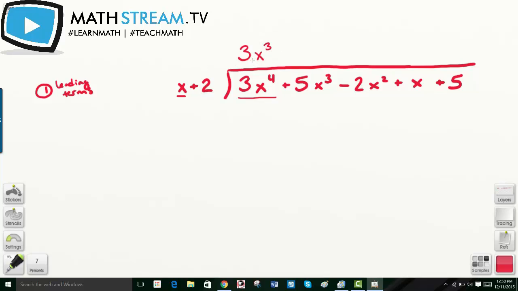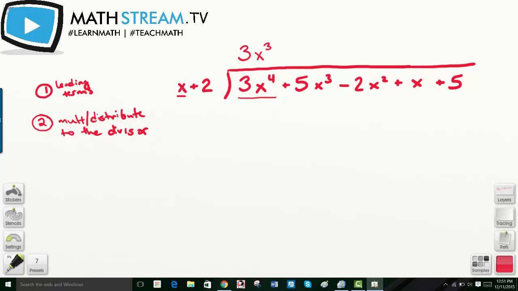So we take this guess, we're saying I think that x goes into 3x to the fourth, I think it goes in 3x cubed times. Let's test it out. So step number 2 is to test it by distributing our number to what we would call the divisor, right? So this is the dividend and this is the divisor, if you remember our old 3rd and 4th grade vocabulary terms. So we will multiply and distribute to the divisor, which is x plus 2.